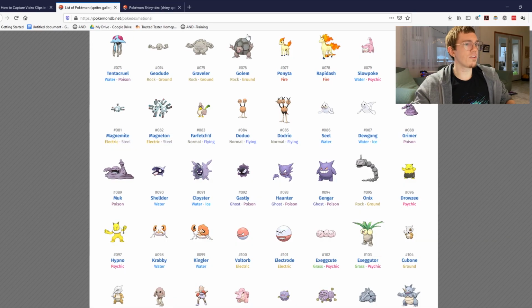So the characters that I thought I'd do for today are the Avengers. So the original 6 Avengers, I'm thinking Iron Man, Captain America, Hulk, Thor, Black Widow, and Hawkeye. And I'm going to try to come up with Pokemon teams for all 6 of them. I guess let's just go for it. So, first one, let's start with Iron Man.